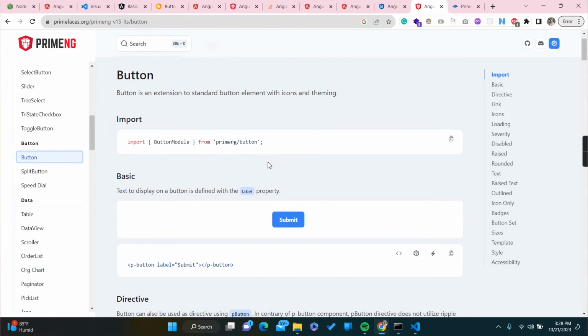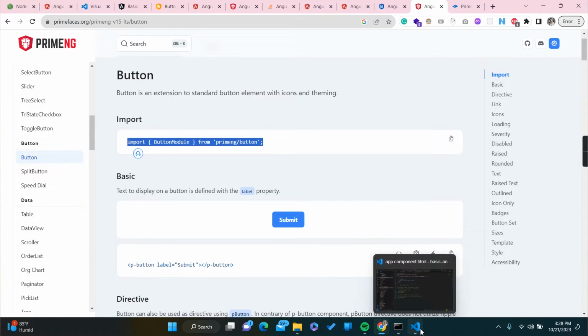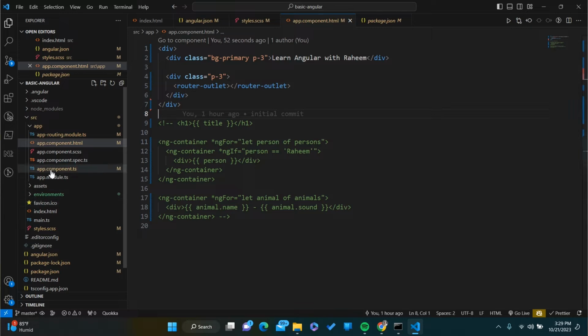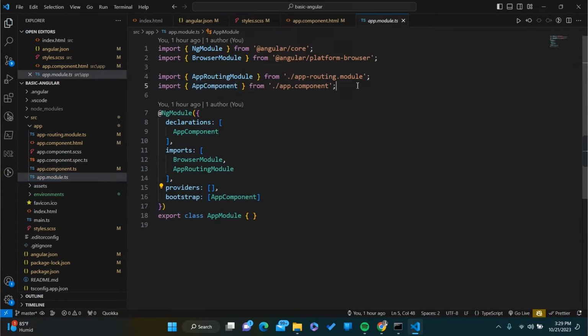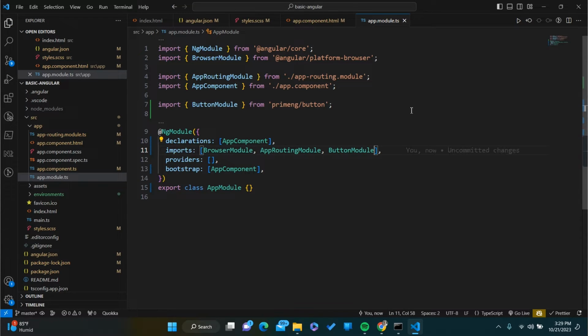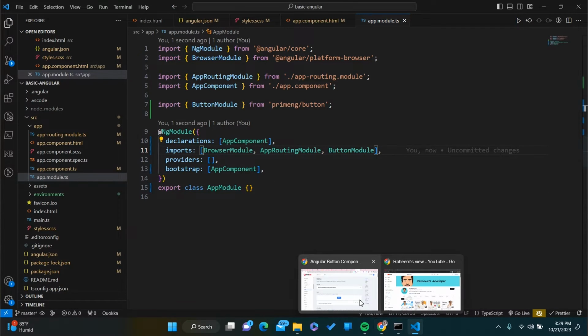If we want to add the button into our Angular project, we always need to import this button module. So copy this button import module, go to your app module, put it in the imports array. So now it's ready to use this button module here.